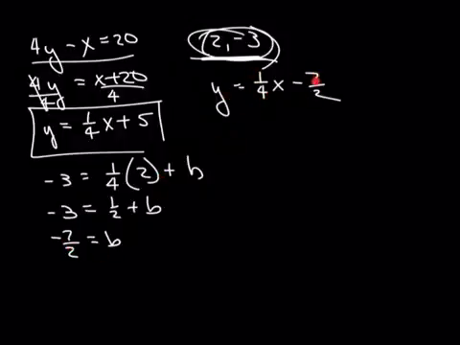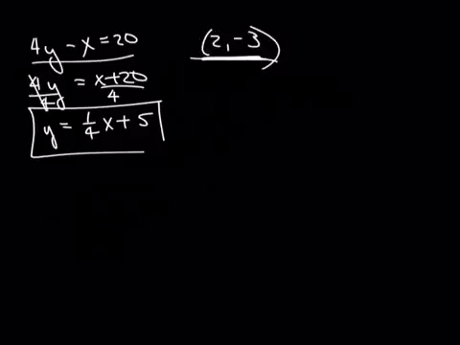Same slope, different y-intercept. So if I were to graph this one and I were to graph this one, they would have the exact same slope. And this one would go through the point (2, -3). This one we don't care what it goes through, because we're looking for what the new equation is going to go through. Alright, so all that being the case, let's erase all of this.